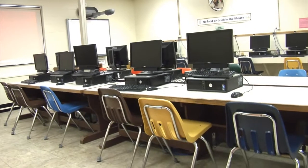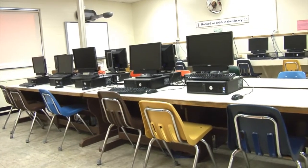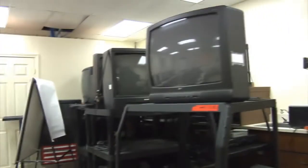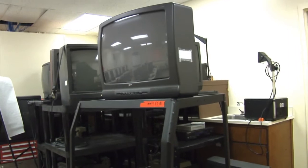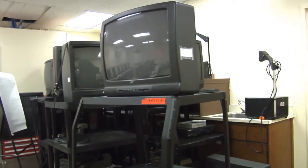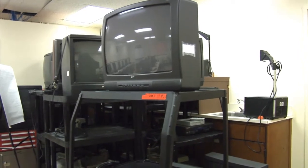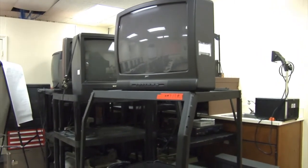This is a computer lab. Teachers can sign up to bring their students in here. One issue with this lab is there's, again, no ventilation in here. When we do testing at the end of the year, we have fans on. I often think that it impacts the test because the students are so uncomfortable in here. You can see the lack of storage. All the AV material is stored in here. You can see the wires coming out of the ceiling, because one issue is we're trying to retrofit a building. This part was built in 1981 for technology in 2014.